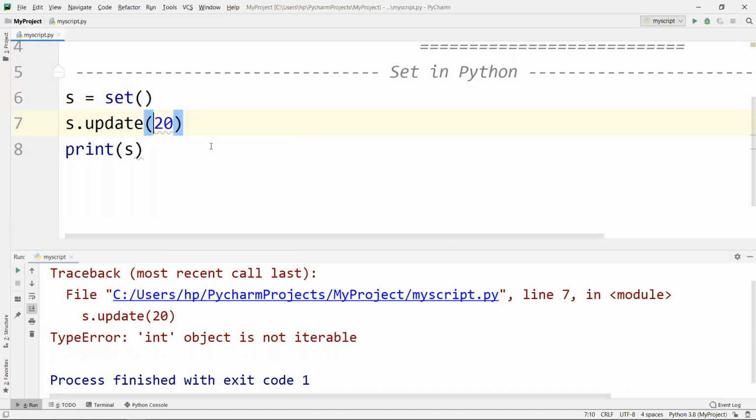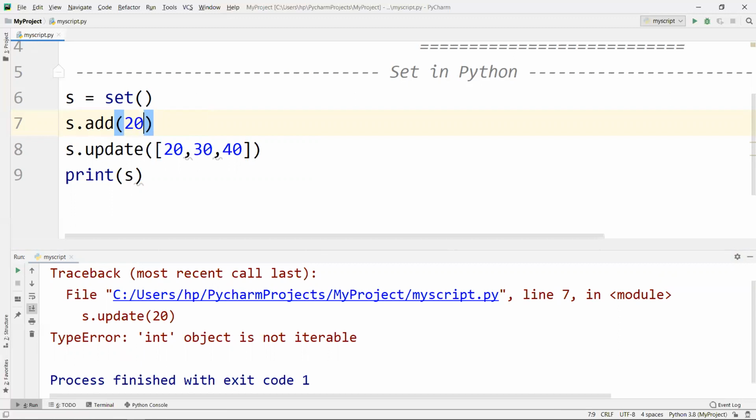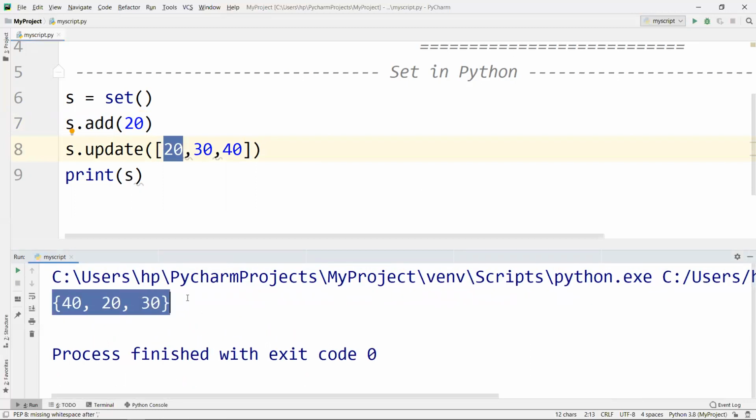So if you have multiple values, suppose 20, 30, 40, and you want to add them into the set, then you can use the update method. The same operation will apply. If any element already exists, then it will not add that element again. For example, if I call s dot update, and if I have 20 already added, then 20 will not be added, only 30 and 40 will be added. Just look here. Okay, so this is your output. So by using add, we can pass only one element at a time, and by using update, we can pass any iterable. Let's explore some more things related to this.